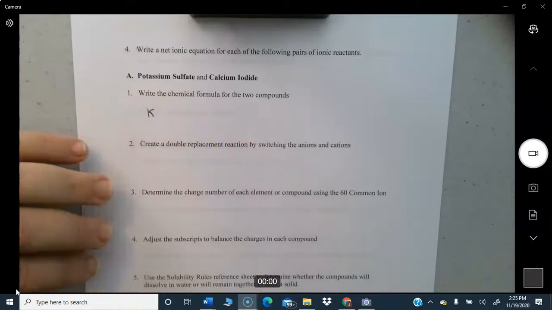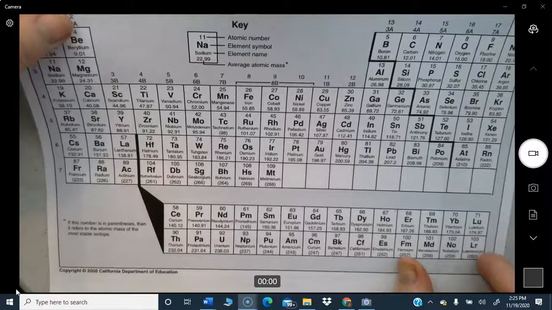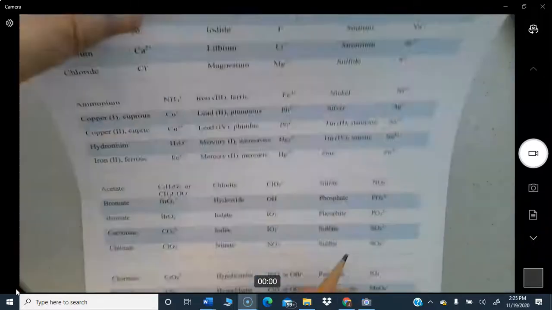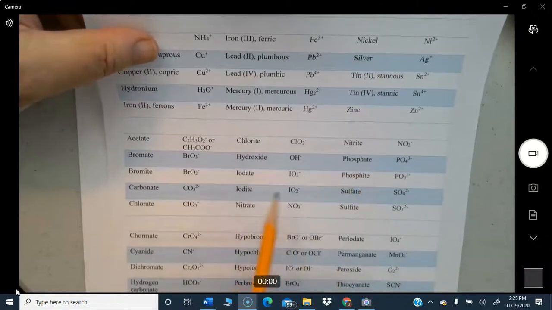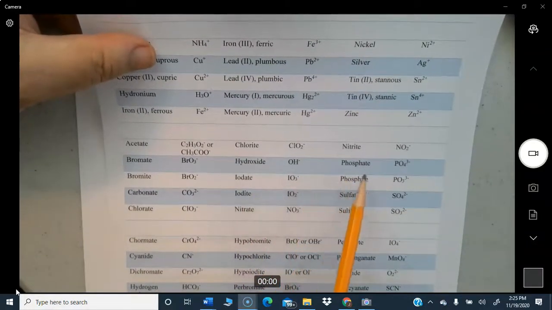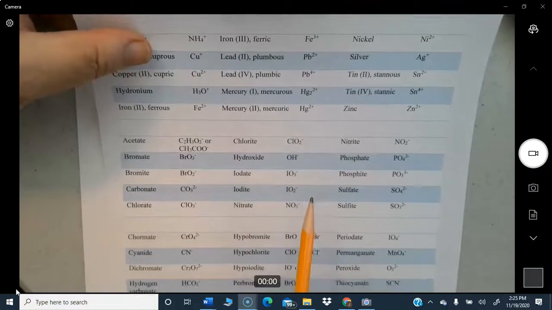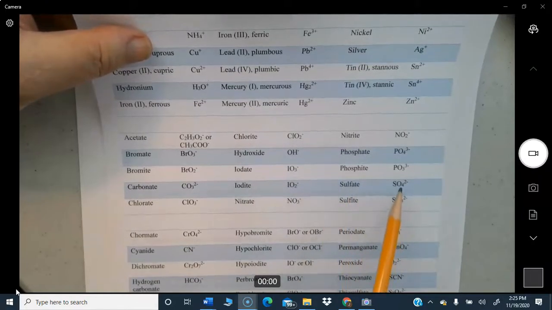Now sulfate, you look over here, you say, I don't see sulfate. That's because it's not a pure element. It is a compound that forms an ion. So the place you're going to find that is down here in your 60 ions sheet, this third set down here. Okay, and that's where you can learn about some of these polyatomic ions, or what I call covalently bonded ions. And sulfate, you look at it, and here it is. There's sulfate, and there it is, SO4.